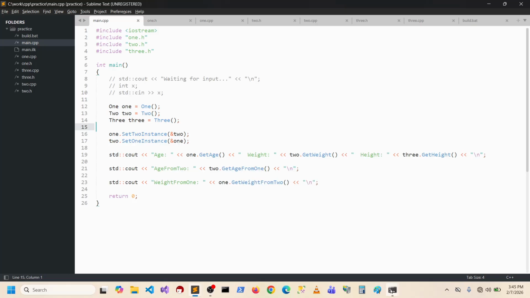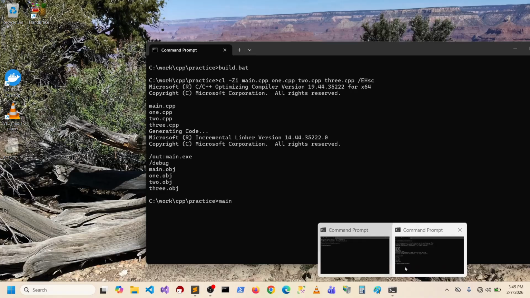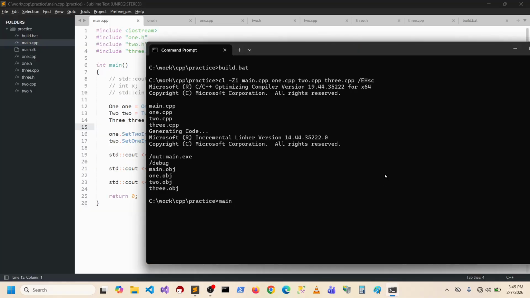And that's it. I think we found it. And there it is. We're grabbing the age. The 1 object owns age, but we're using 2 to call back into age. And here, the weight object is owned by 2, but we're using the 2 reference in 1 to grab it out of 2.